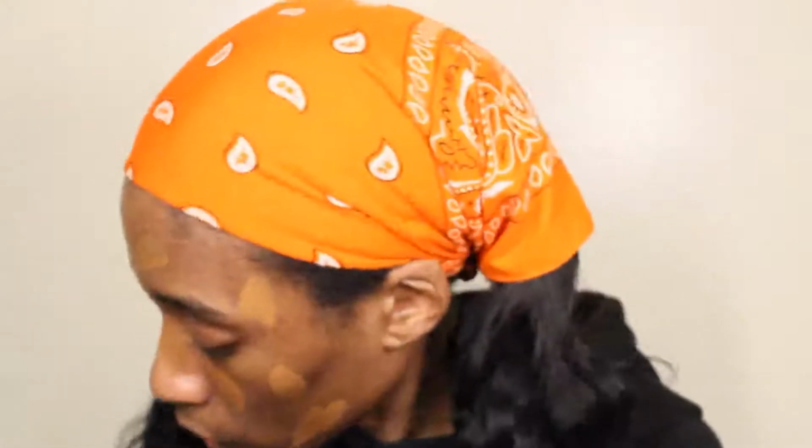So I probably should have used the brush with this one. You know when they first pump it, it's hard to come out. Okay, there we go. We got a nice little pump there. Do I have another brush over here? Yeah, I got another brush, thank goodness. So we're gonna use a flat top-ish brush on this side and go on with it. I've got a feeling I'm gonna have to use more for this side, just because it is radiant. I'm feeling like I'm not gonna get the same color I would get in a normal foundation. So I'm going to turn it on this side, and we're gonna use that side instead of using the bottom of it like I normally would. So let's get this brush.